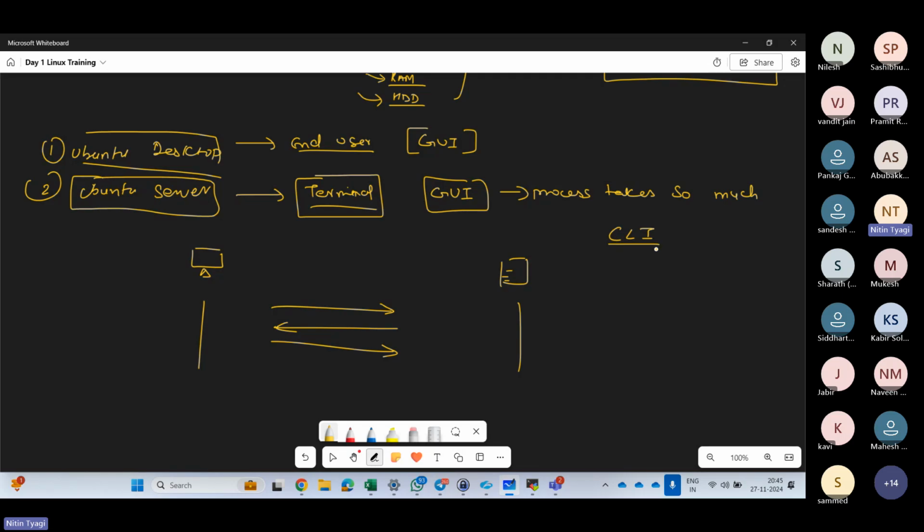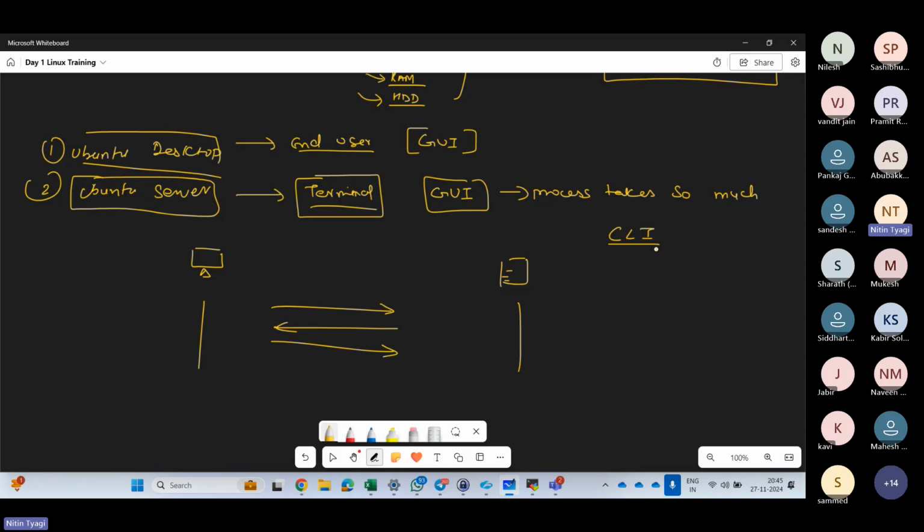We used to take the console of the devices and do the configuration through that. But now modern, next generation devices are coming up with a web UI, or you can say GUI, right? It is web based. So through the web GUI, you can do the configuration, but they also give you the option to do it through CLI. Both options are now available.